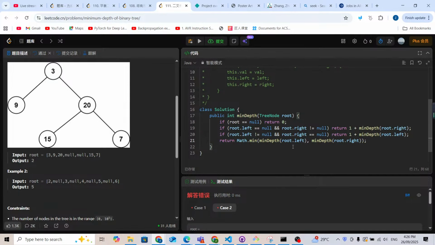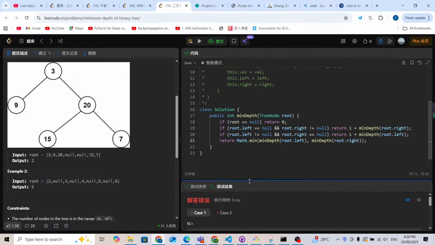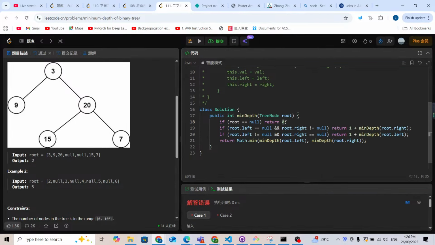It's going to be the minimum of the two. Let me just return a 1 to check what is wrong.